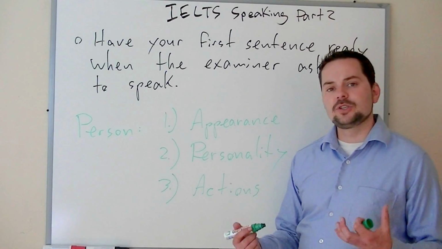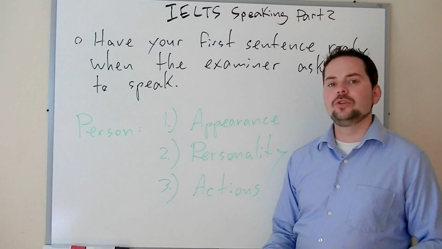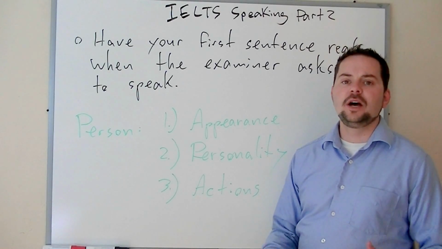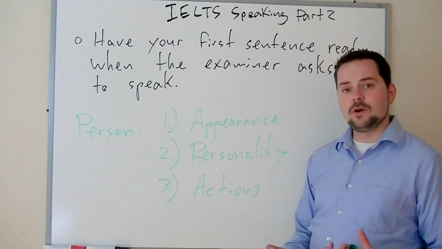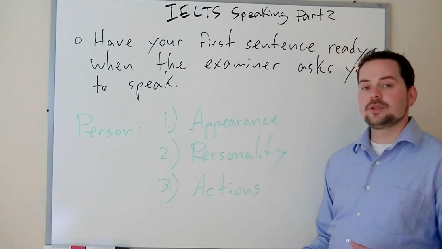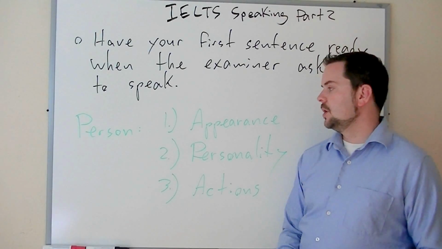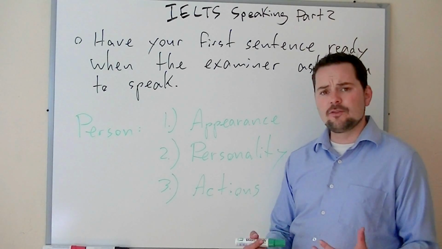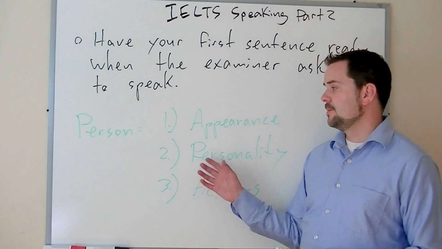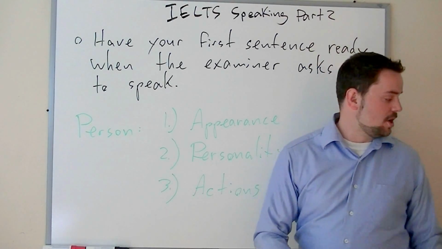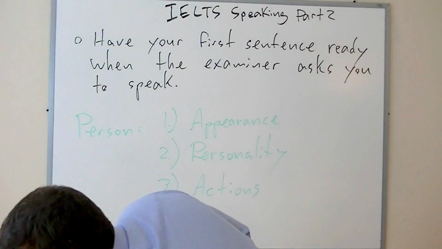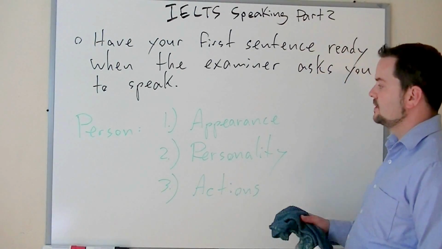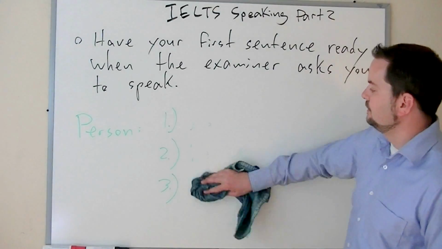If you say that a person is hardworking, make sure to explain that they work 8 to 10 hours a day and they get a lot of jobs done. Be as specific as possible because again, this helps it to become more visual. So that's the 3 parts to describing a person. Now, of course, sometimes part 2 is not about a person, it's about, for example, an object. So with objects, we have kind of a list like this, but it's a little bit different.